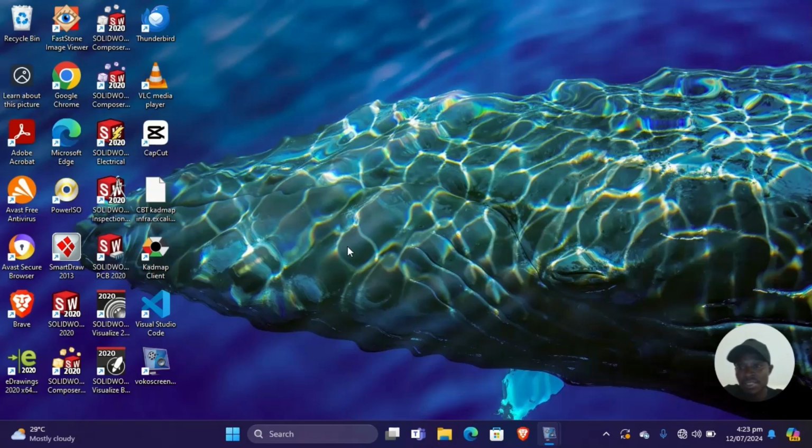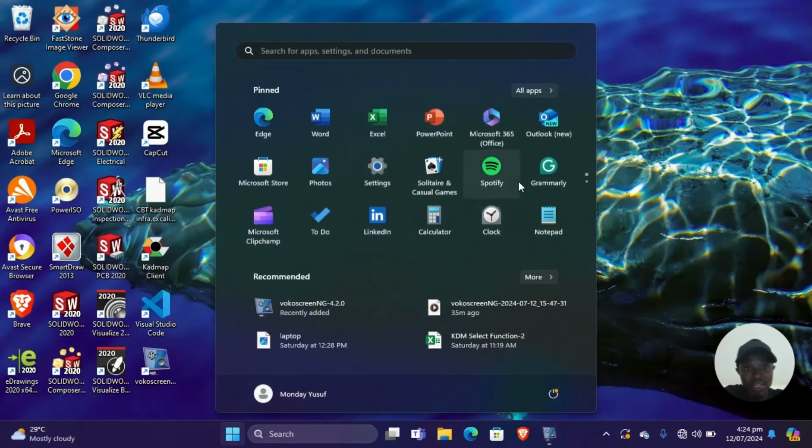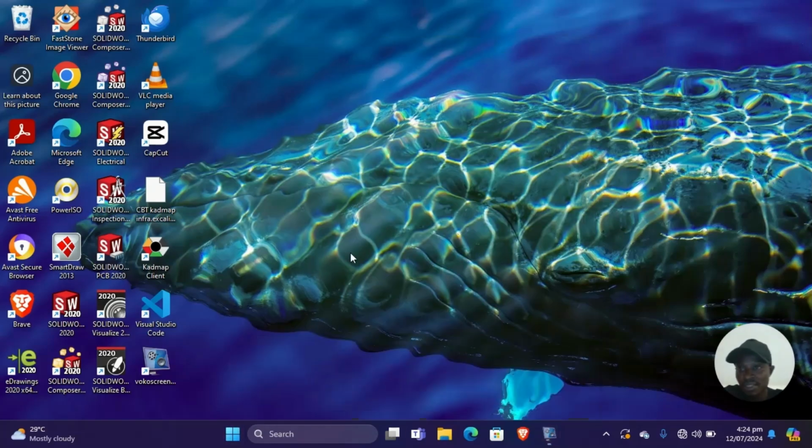First things first, this is a regular Windows PC, which is something you're going to be using, right? Some of you use Mac, pretty much the same thing. Everything I do here will translate to Mac or Linux if you're using either of those. This is Windows 11, and there are different applications running here. You have your files, you have everything. But today we're going to show you how you get into working with the CADMAP machine.